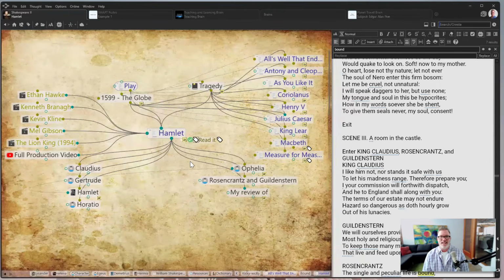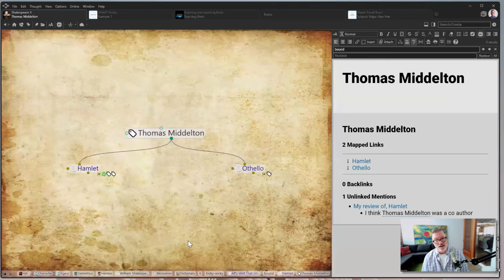Hamlet is a play. It's one of my favorites. I have read it. I keep track in this brain of what I've read, what I haven't yet. So, yes, obviously, I've read Hamlet. That's one of my favorites. And I have a tag here for Thomas Middleton. This might be a little controversial out there, but it is believed that Thomas Middleton may have helped to write, or did Shakespeare do a little bit of forgery because it was probably easier to do back in the day.